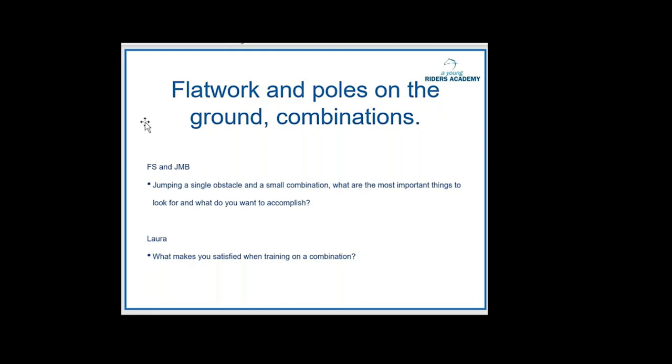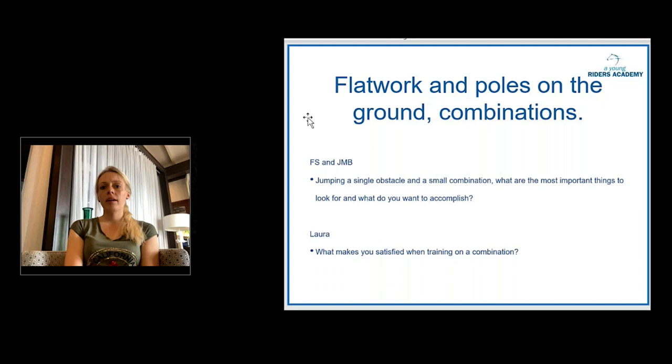What makes you satisfied when you are training on a jumping combination? It's actually just what Frank mentioned at the end. For me, it's really important that when I go to the combination, I want to have the horse active. Every stride should be the same, but active doesn't mean fast. I want to have the horse collected, in the same rhythm, so that I'm going prepared into the combination.